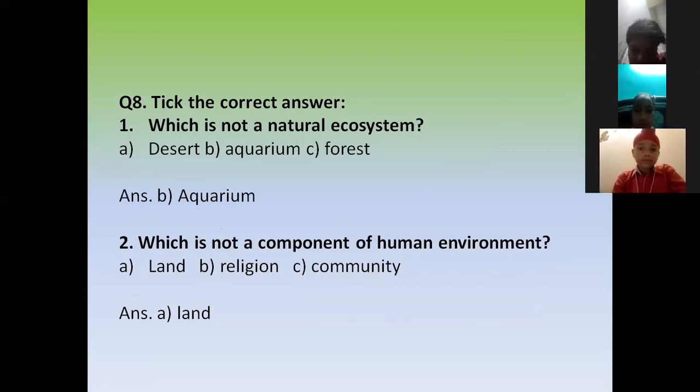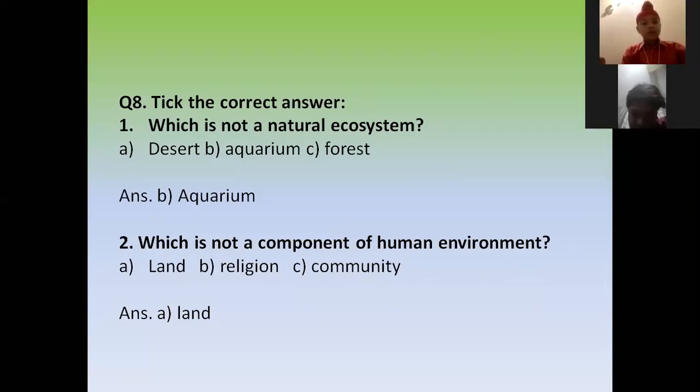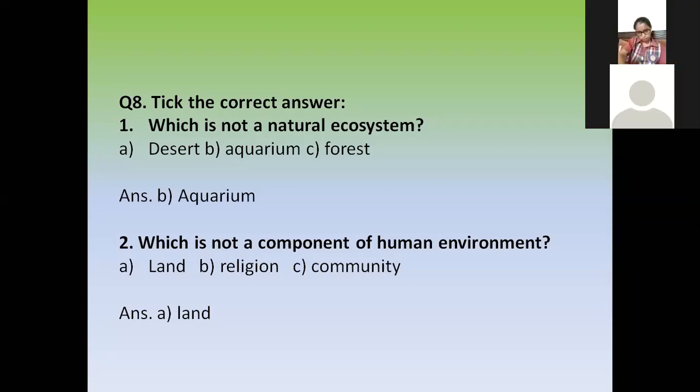इंद्रजीत आप बताओ. मैम क्योंकि मैम इसे इंसानों ने बनाया है. तो आप इंग्लिश में बोलेंगे ना, because this is man-made. This is not a Hindi class, Indrajit. Okay, ma'am. Give me the answer in English now. Ma'am, because aquarium is artificial. It is artificial, it is man-made. It is human-made. Okay.